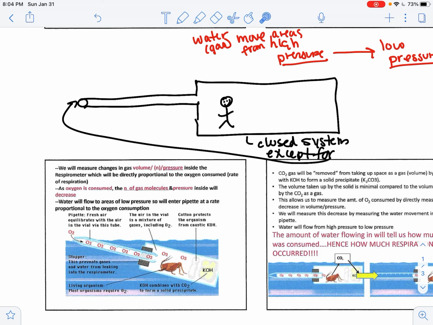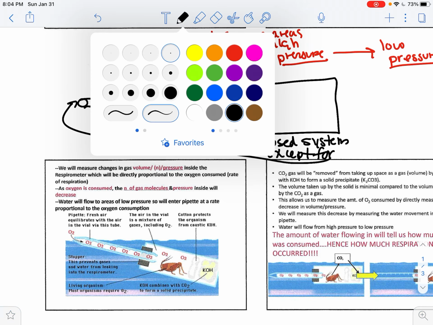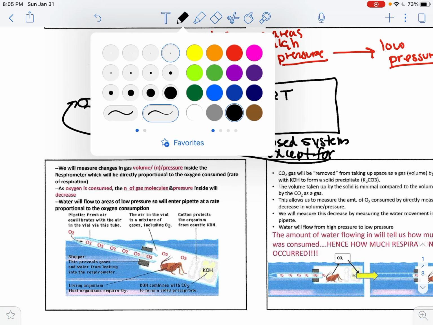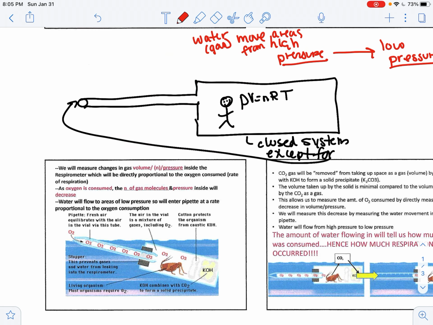But you put the organism in there, and pretend this is closed for a minute, because as soon as we drop it into the water, okay, air can't go in and out, okay? So it'll be closed when we drop this in the water. And consider, we have our PV equals nRT in here. Okay, and remember, we're trying to keep everything constant, except that as the organism respires, okay, so we have all this oxygen gas in here in a fixed kind of space. It'll take up space, okay? That's the gas we're dealing with, okay?